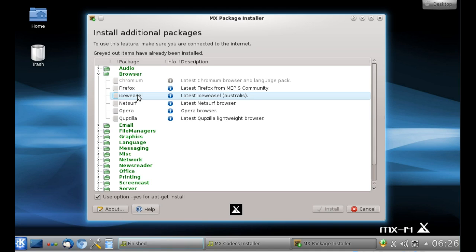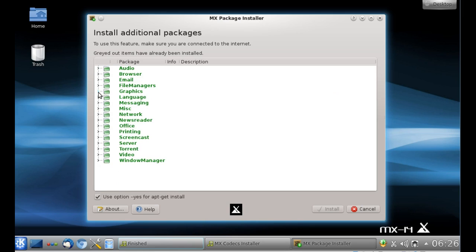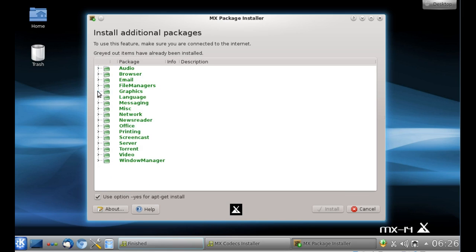MX-14 used to come with a browser called Kazehakase. That's actually not a bad browser. Very, very light, and it depends on your choice whether you'd like to use that or not. What about audio? You can install a variety of audio programs in here. You get the idea of what it's doing. Graphics, you can see I've already installed some graphics programs in here. And you can basically select what you want to install, and then once you've got some selections made, you click install and let the process run in the background. A wonderful, simple way to quickly populate a brand new installation with a bunch of programs you already like.